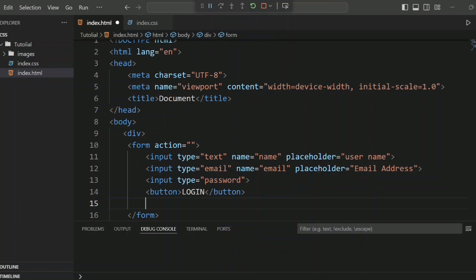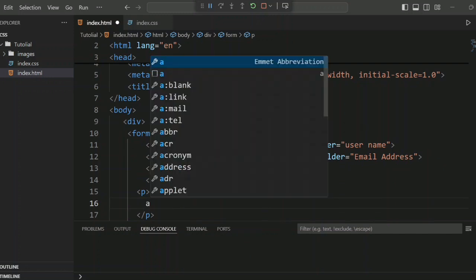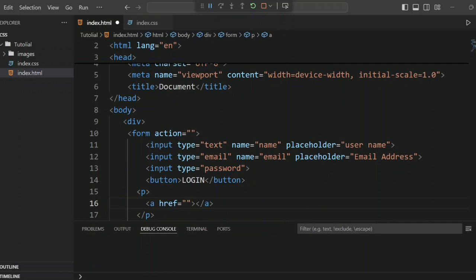After this we will provide a paragraph, and we're going to put our link. Forgot password.